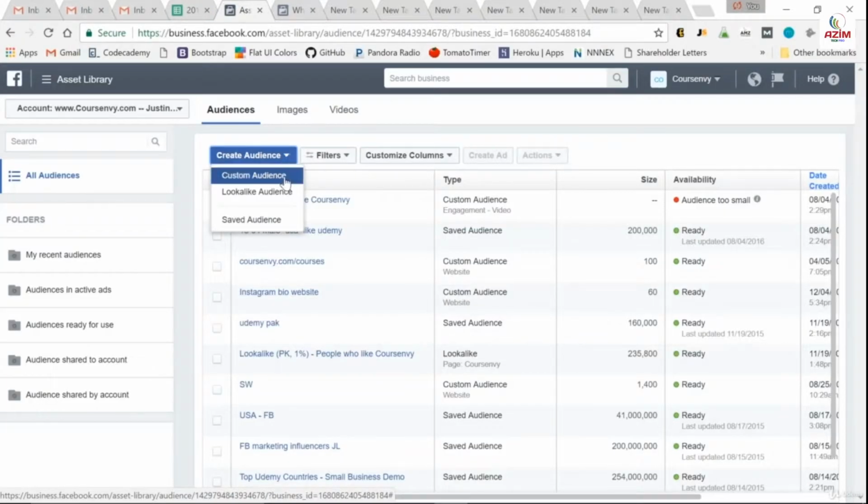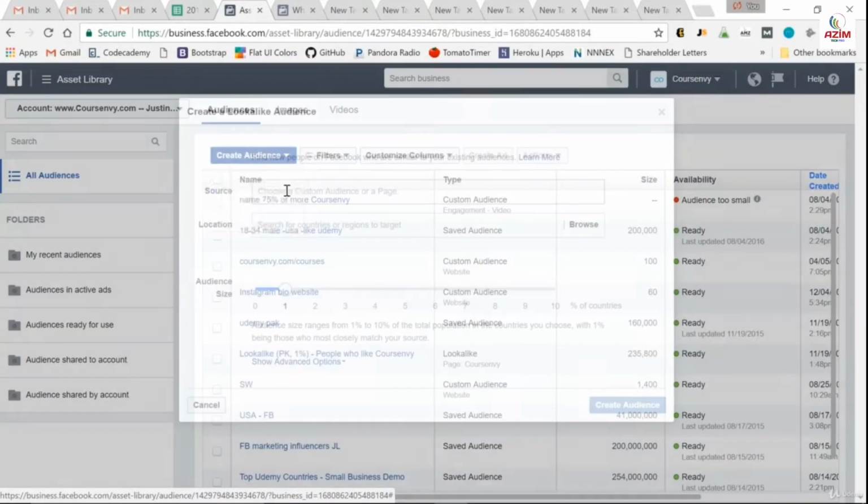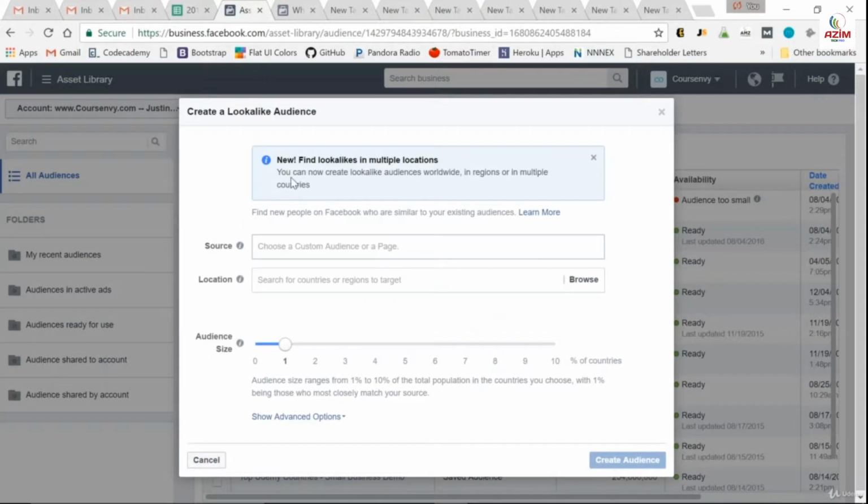So besides custom audiences, the next type of audience is a lookalike audience. So a lookalike audience finds new people on Facebook who are similar to your existing audiences. So you can first choose a source, and that source can be your Facebook page or a custom audience. So choose that source here.